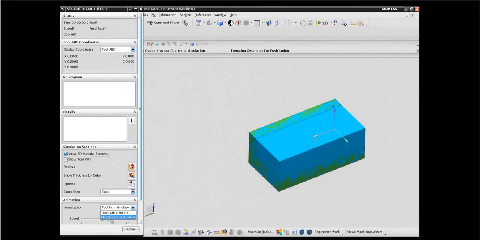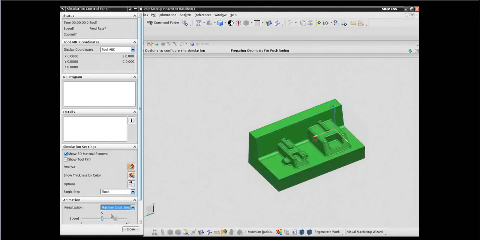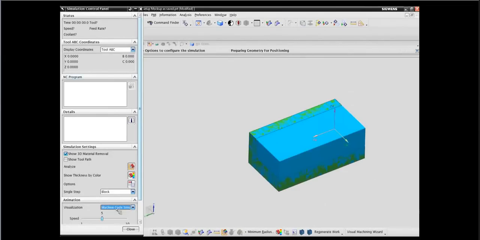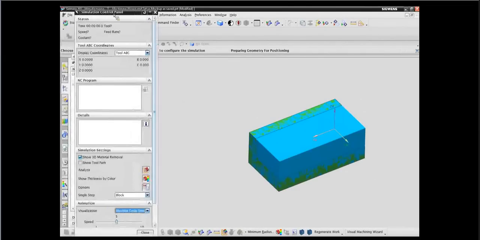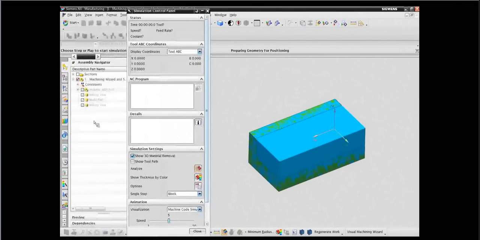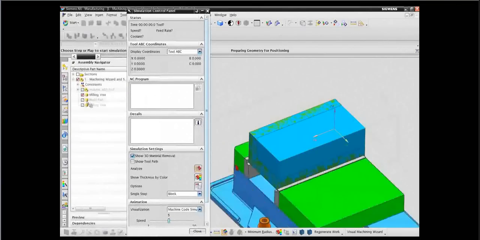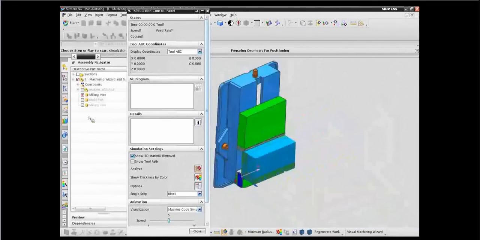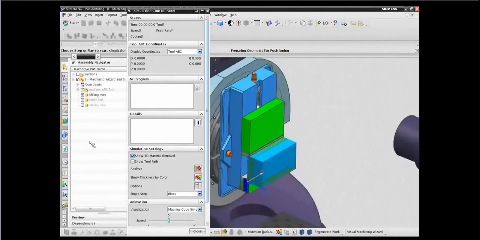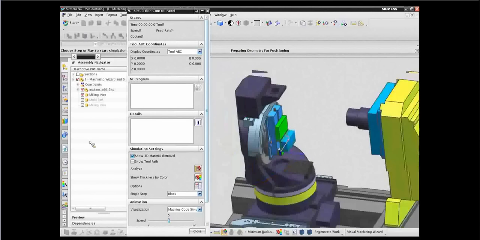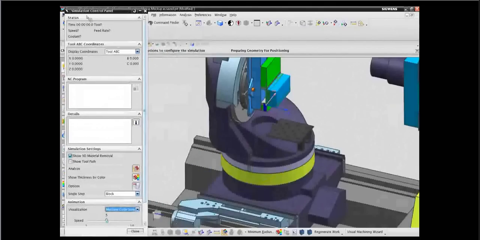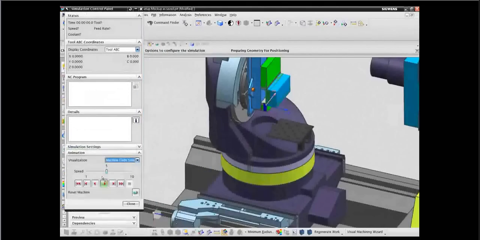And I'm going to tell the simulation to actually simulate machine code. So it's actually going to post-process the generic motion to machine-specific code and display it up in this window here where it says NC Program. While I'm doing the simulation, I want to see the milling vise, and I want to see the body of the milling machine as well, just to make sure everything is working as it should. So I can go ahead then and start the simulation.